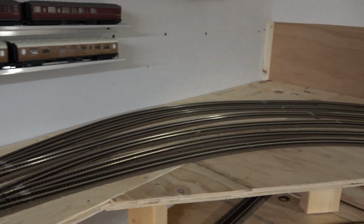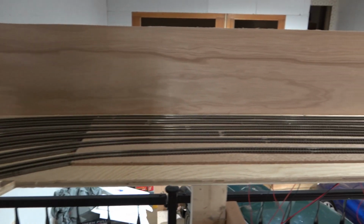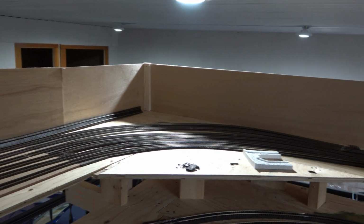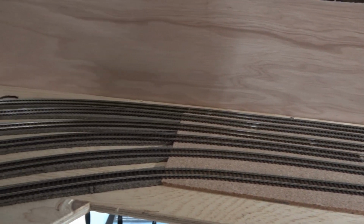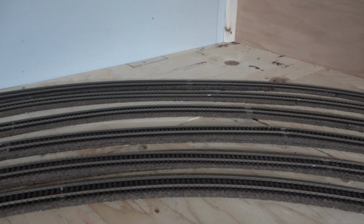So this is the finished result. We're a few weeks later, and now I have the track all laid, so I basically have 6 tracks back here. Maybe need to do a little bit of adjustment on them, but pretty much everything is laid at this point and seems to be good.